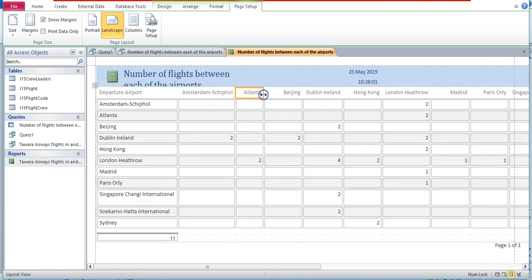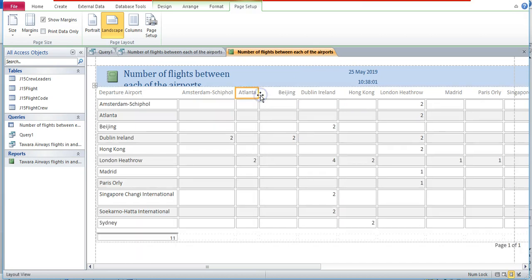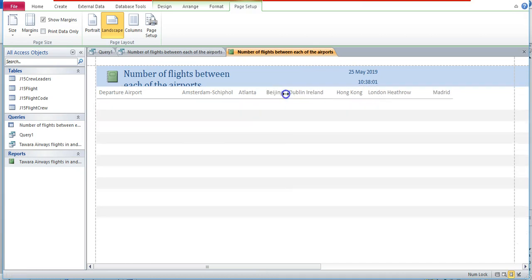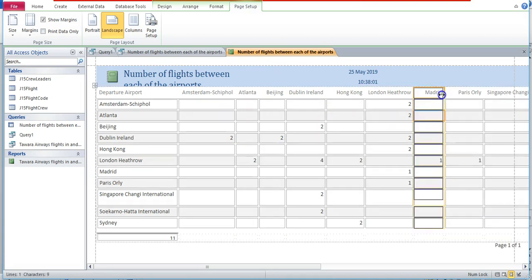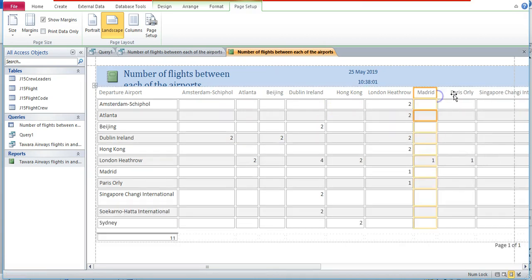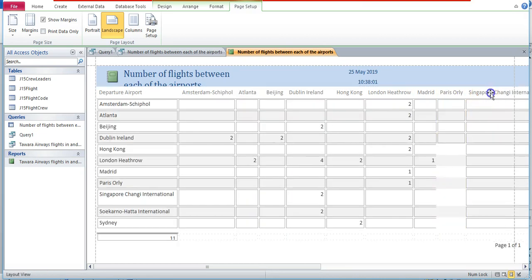Atlanta is not taking as much space as what it was taking up there. Beijing we can make smaller. We'll try to do a little bit of this, but ultimately we are going to leave it, because this is just changing the sizes of the fields. It's not anything too drastic.